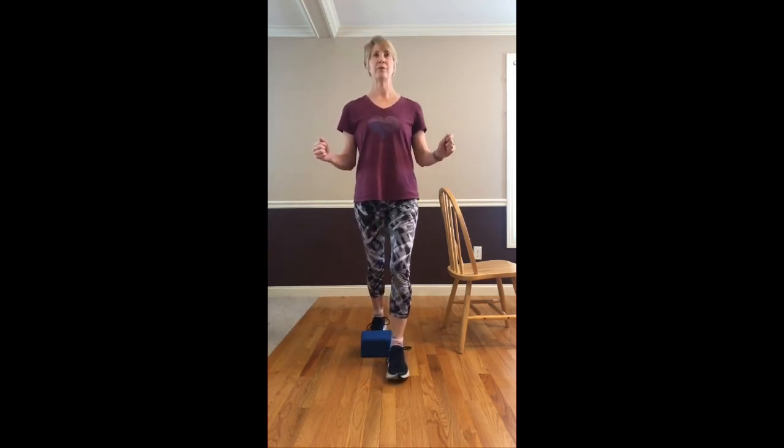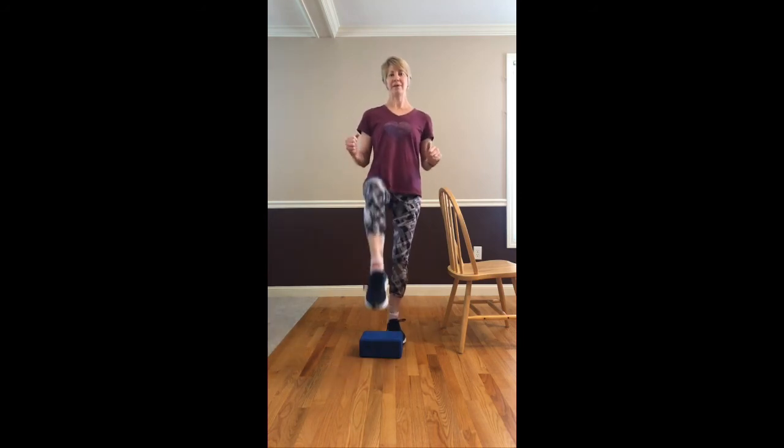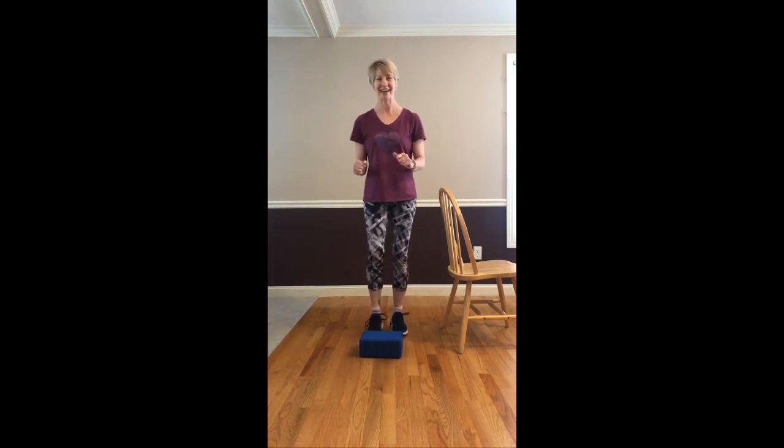Step forward. Bring your other foot with you. And then we go in reverse. Same side leg reaches to the back. Tap, tap, tap, tap, tap, tap, tap. Then step on that foot and come up and over. All right, nice work. Good job.